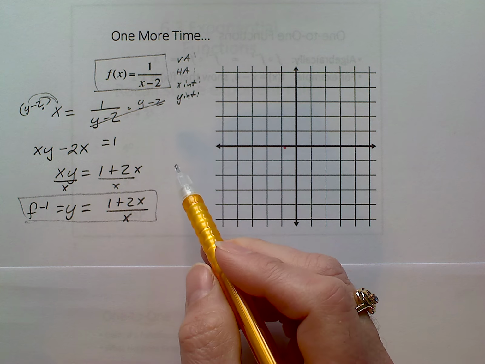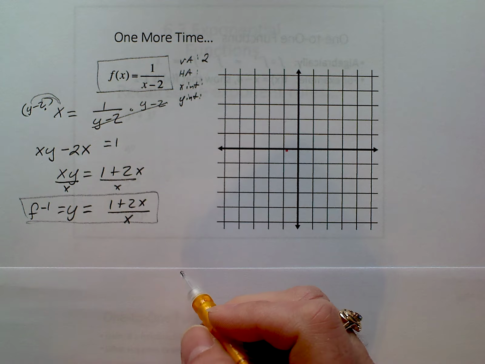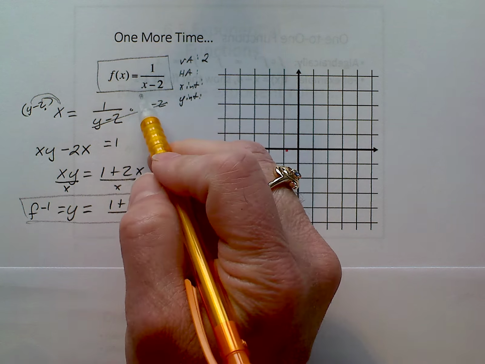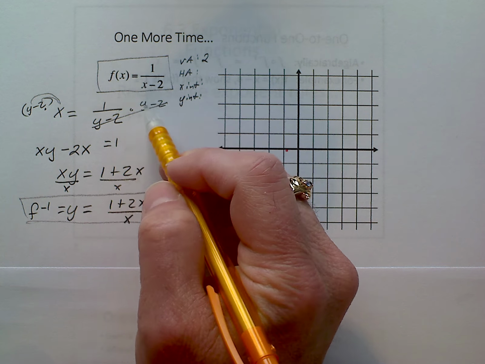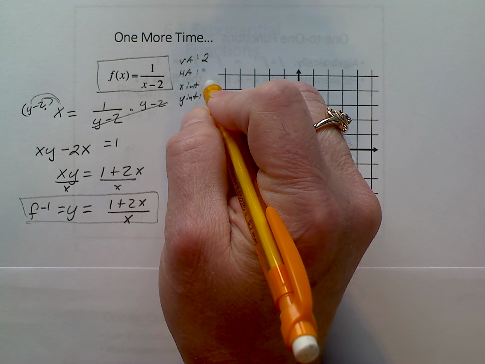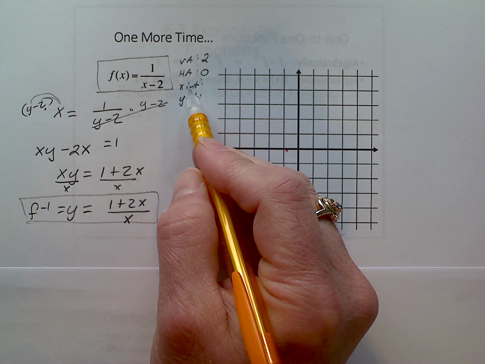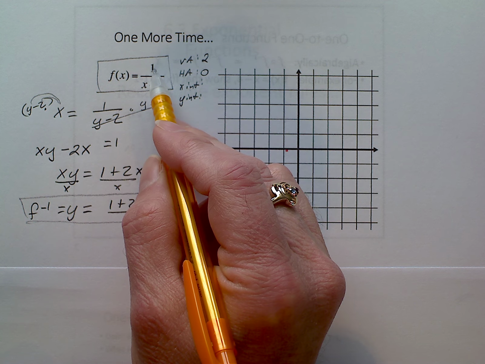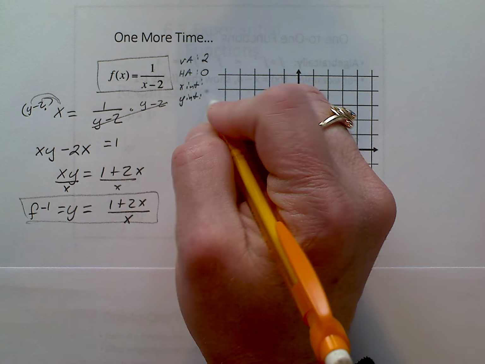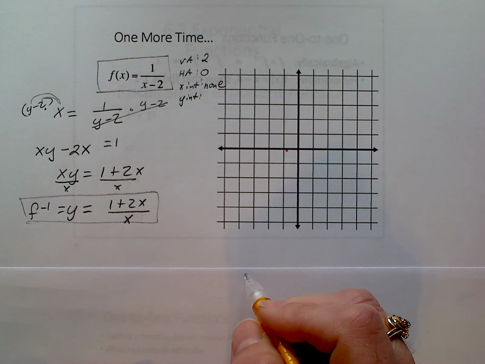Where's the vertical asymptote? 2. Where's the horizontal asymptote? First terms only. 1 over x, and x is going to infinity, so 1 divided by a giant number is 0. What's the x-intercept? Well, that's where y equals 0, which it turns out is where the numerator is 0. Remember our last section, we decided the numerator equals 0 is where it's at. Is 1 ever going to equal 0? No. So there is none.